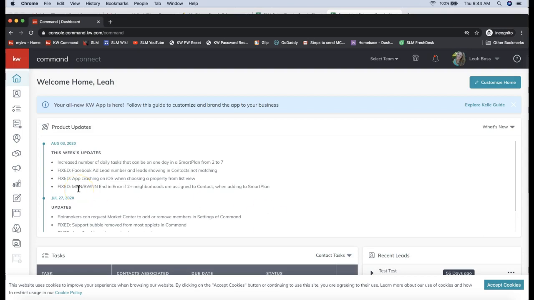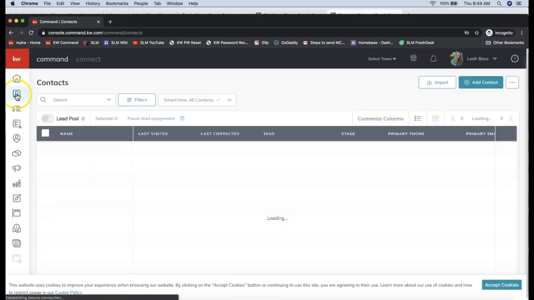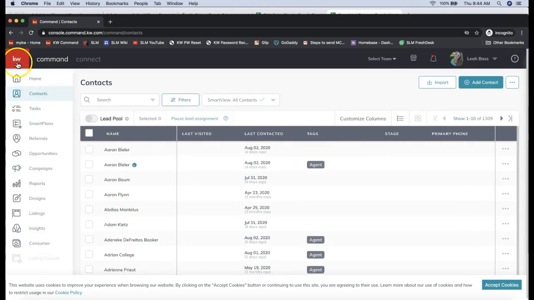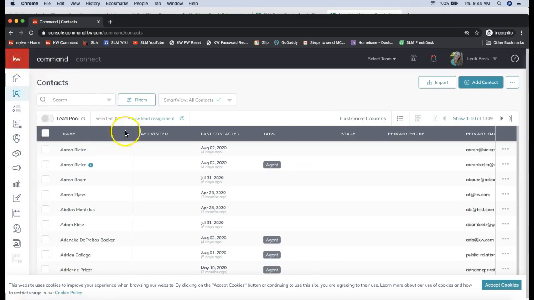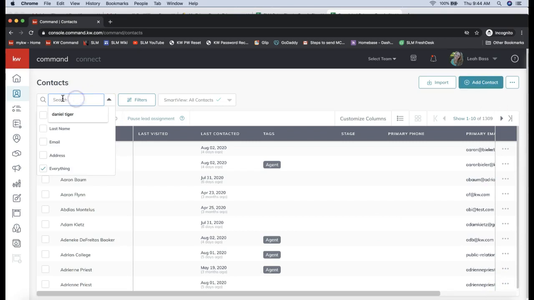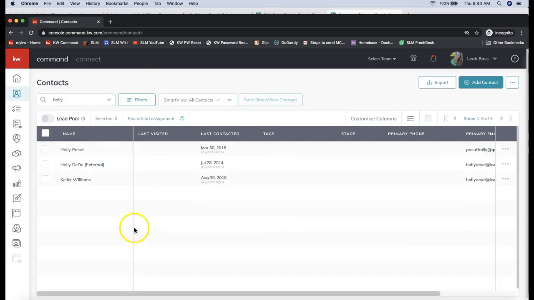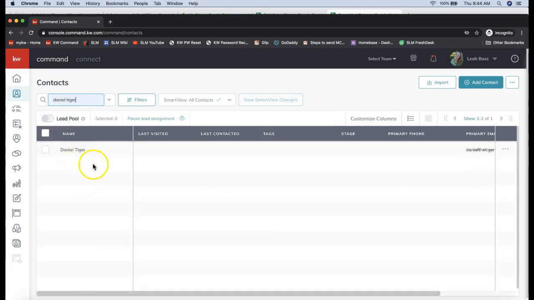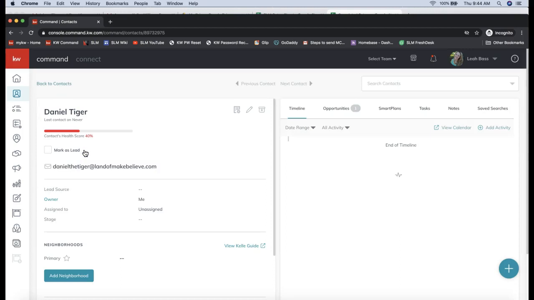the first step to starting any opportunity is to make sure the contact is added to your database. Okay, so on the left-hand side menu, you want to select the contact icon. You can always click on the KW logo on the top to pan that out. And you can either click Add Contact on the top right to add a new contact for this opportunity, or we can go ahead and search on the left-hand side to search for that right away. You can also add a contact. So if you want to go ahead and add a test contact, you can absolutely do that as well.